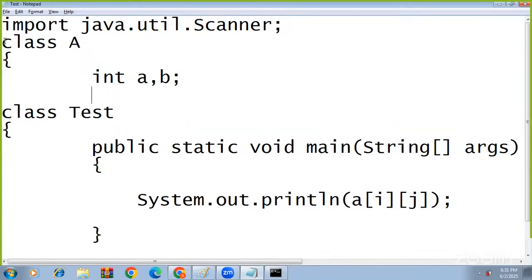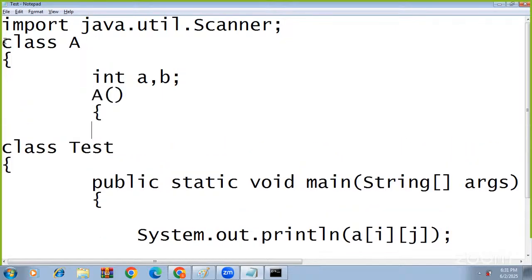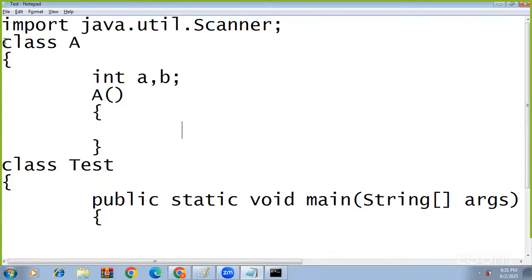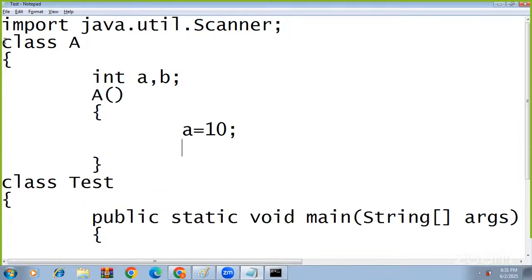And next, I want to show you one constructor with the same name. Here I will initialize values, so that by default, if any object is created, we get the same values for that object.